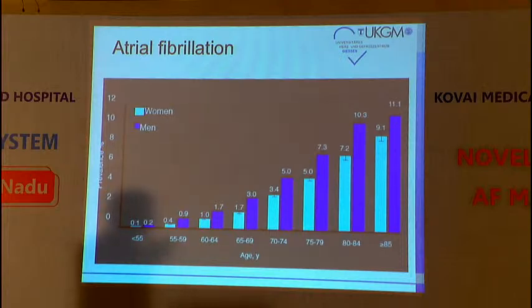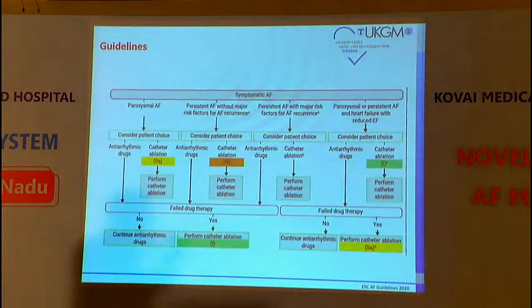We know, and we don't have to go too deep into this, just to keep in mind, because we talked about this today several times. This is a disease mainly of the older population. Most AF patients are over 70, over 80 years old. But we still have a lot of patients with atrial fibrillation between 60 and 70, and even younger patients. These are the patients we have to focus on. We have to try to find a way to treat these patients adequately.